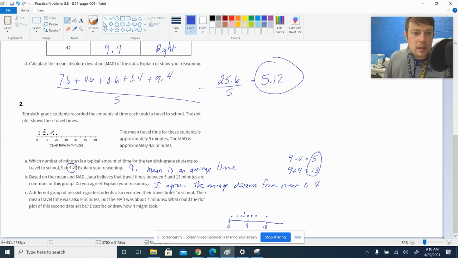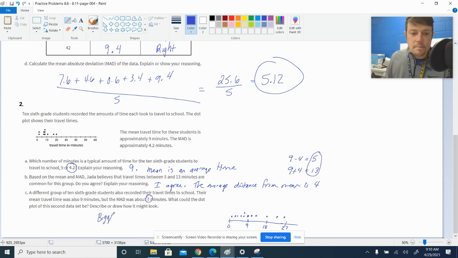It's not going to be as stacked like this one is and compact, but it's going to be more spread out. There might even be some kids that are going, here's 27. There might even be some kids that are taking longer times, right? Maybe you got a compact over here, but it's all going to average out to 9, but spread out more, right? It says we could draw, so I think it'd just be spread out more, not as tall, not as compact as this one. And I know that because the MAD was bigger, okay?